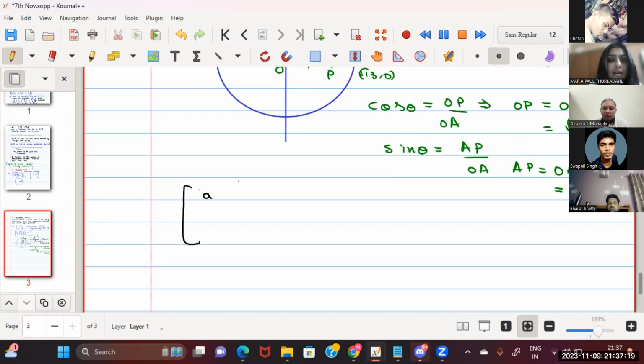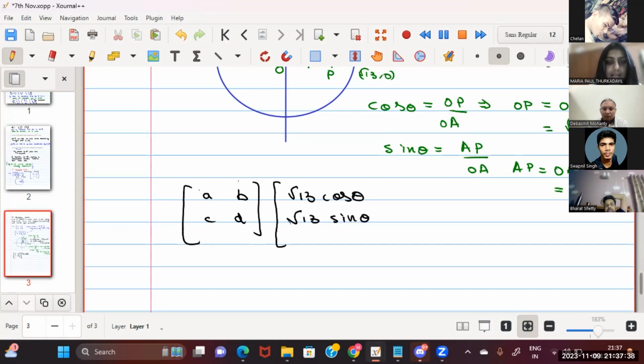I hope you got the intuition of taking a circle. That's the important part. The rest of it you can come up with on your own. Our input is going to be root 13. We are writing 2, 3 as root 13 cos theta, root 13 sin theta. Now I guess it's a bit tough. And what you should get is your new point.